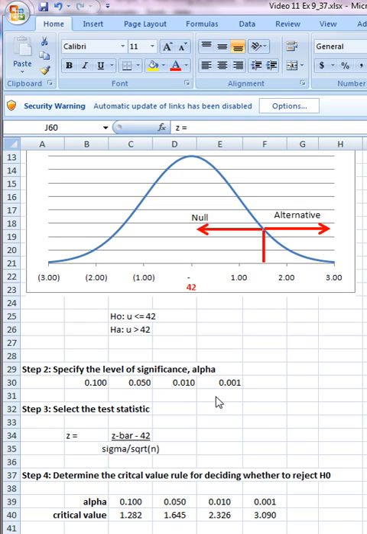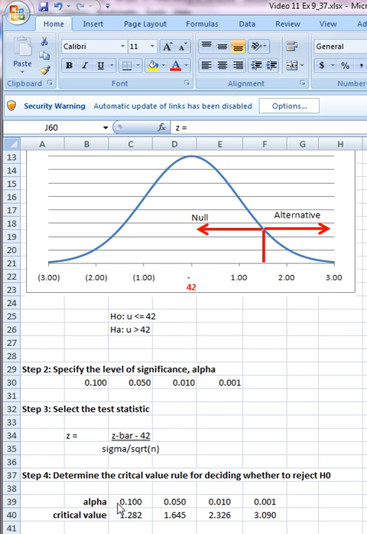Okay, let's finish this problem. What we've done so far is to calculate the critical value, the fence value I like to call it, the value of z that we'll use to determine whether we should accept or reject the null hypothesis. And of course, if we reject the null hypothesis, there's nothing left but to accept the alternative hypothesis. So the z values, the critical values, the fence values that we're going to use range from 1.282 to 3.09. So 1.282 somewhere in here up to something greater than 3.